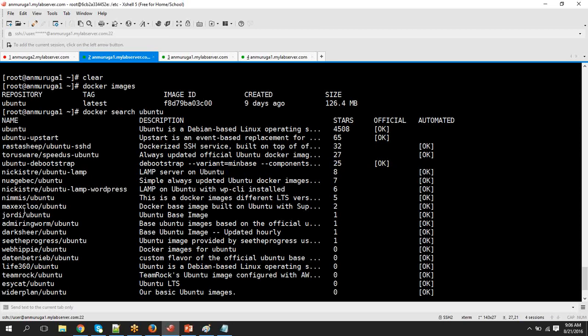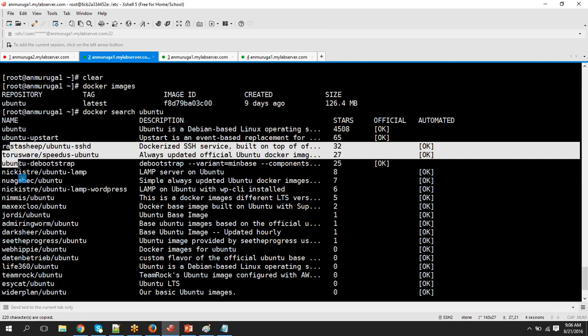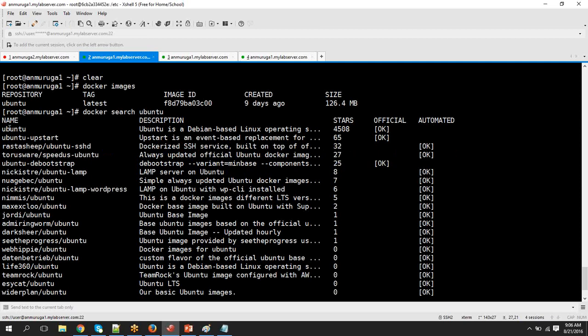The difference here is this is the actual image which is being given by Docker, but on top of that, you can create your own image. And these all are images wherein it is going to contain this Ubuntu, plus on top of that, some other application or software also.